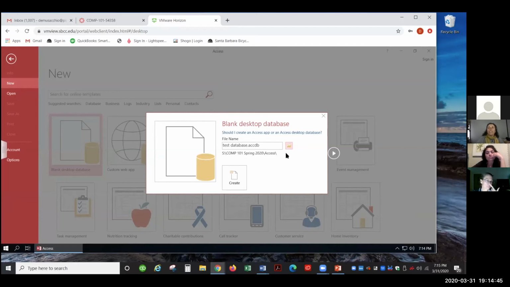Okay. Is that working for you guys? Go ahead and give me a raised hand if it's working for you now. You were able to save from the database straight into your S student folder. Okay. All right. Kathy and Maria, have you been able to find your student folder through this browse? Go ahead and raise your hand if yes. I'm almost there. Okay, great. And then once you're here, now you haven't created it yet, but at least we found the right spot. Now we say create. Okay, so go ahead and say create.